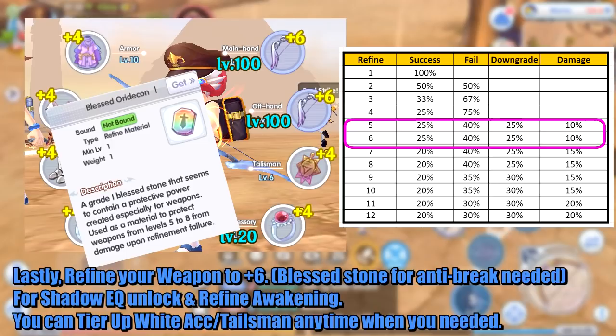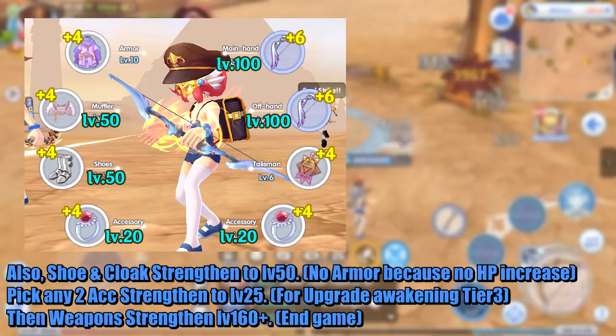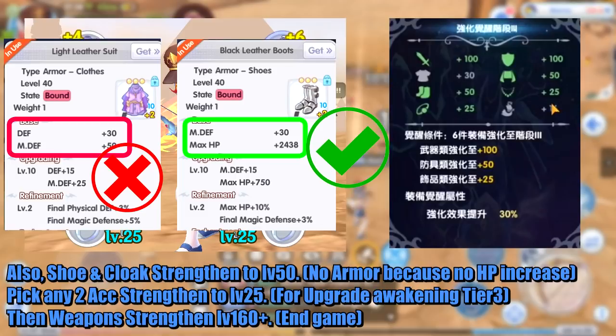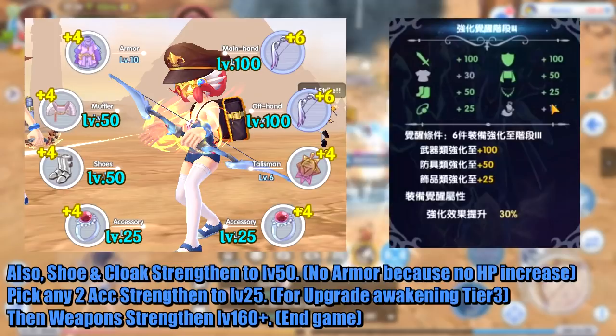You can tier up white accessories and talisman anytime when you need it. Also, strengthen shoe and cloak to level 50. No armor because there is no HP increase. Pick any two accessories and strengthen them to level 25, for upgrade awakening tier 3. Then weapon strengthen to level 160 and above. End game.